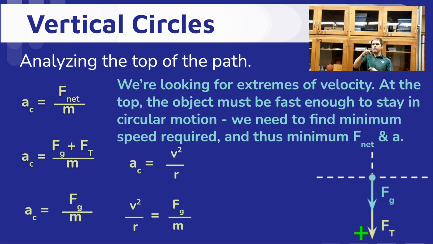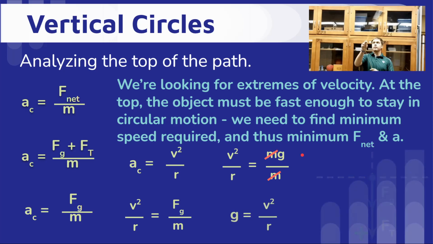And again, I'm trying to determine that minimum velocity. I want to isolate that variable. We're going to multiply both sides by r. Sorry, I got rid of Fg first. So I have mg, my m's are going to cancel. Now I'm going to multiply both sides by r. Sorry, I went out of order. Okay, and when I do that, I have g times r equals v squared, which of course means velocity equals the square root of g times r.